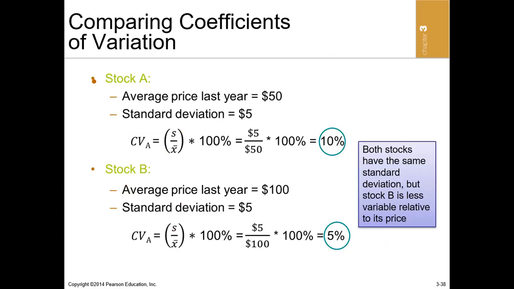All right. So if the average is 50 and the standard deviation is 5, and here the average is 100 and the standard deviation is 5, because they have different averages, you can't just base on the standard deviation and tell which of them is more reliable. So with this, we will express the standard deviation as a percentage of the mean and multiply by 100. Once we do that, we can see that data on stock B is more reliable, or it has a lesser standard deviation, because the standard deviation relative to its mean is 5%. And for stock A, its standard deviation relative to its mean is 10%. So B is better because it has a lesser standard deviation relative to its mean. So B is better in terms of dispersion.